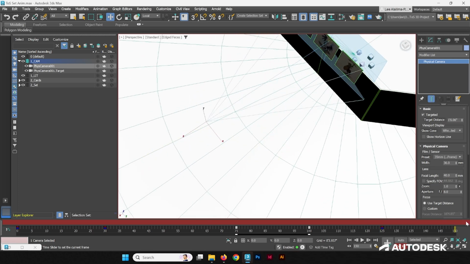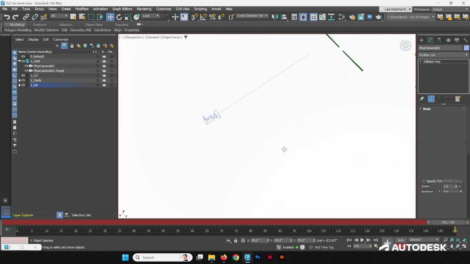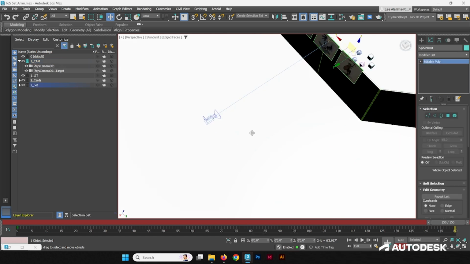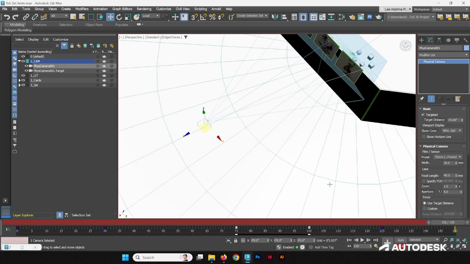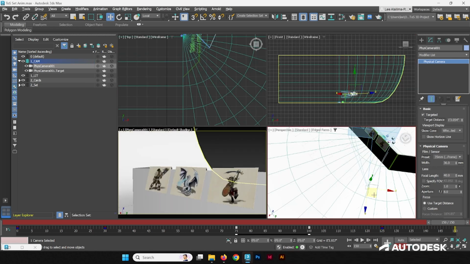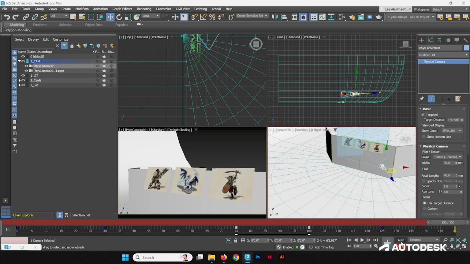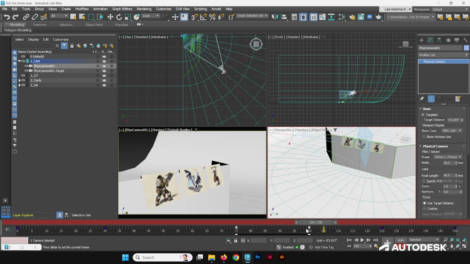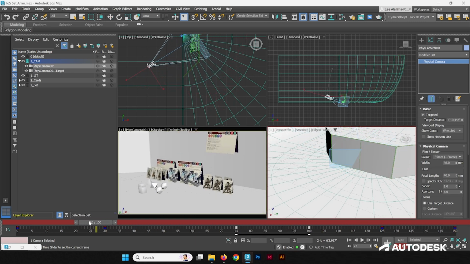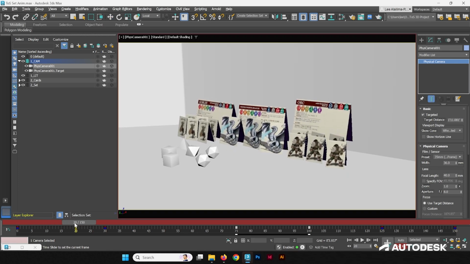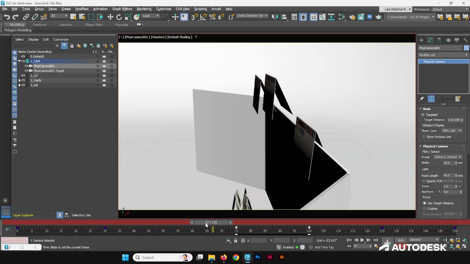And at 150, we'll have it settle out over here. Alright, that's starting to feel natural.